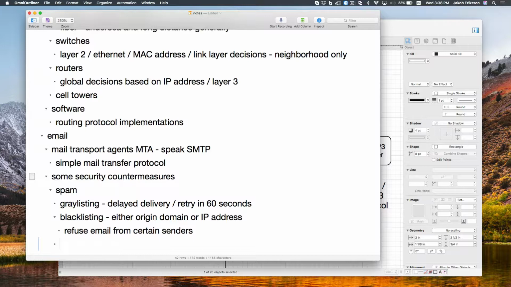Unfortunately, it's not efficient if you happen to have access to a botnet, which these people do now. Botnet being millions of infected PCs all over the place, just anyone's machine. So now they use 1 million different machines to send their email, and you can't really blacklist all those million machines, or if you do, it creates all sorts of problems, and then they just move on to another 1 million machines, and so it's not all that effective anymore.